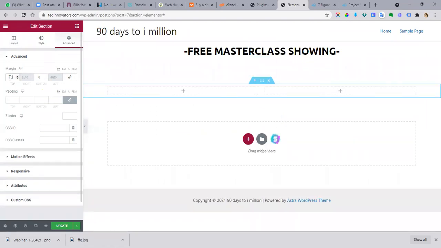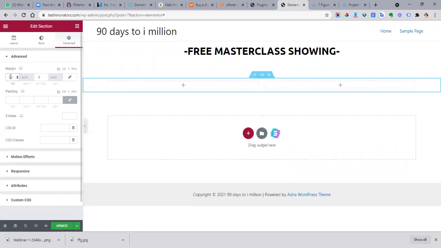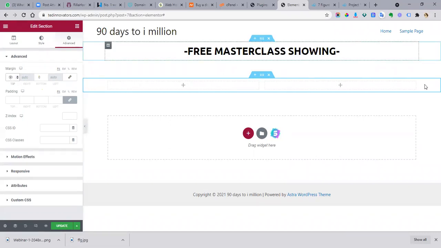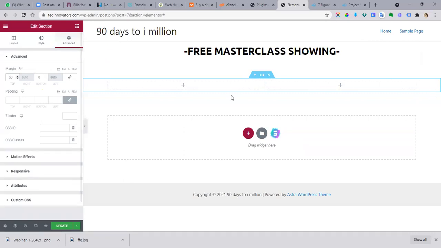Margin is actually to give space between 2 blocks. This is 1 block. This is another block. So the space between this and this is 80. I can decide to reduce this to probably 60. That's what margin does. So I'm using margin top. If I use margin right, it shrinks from the right. It gives space here, left, and then bottom.